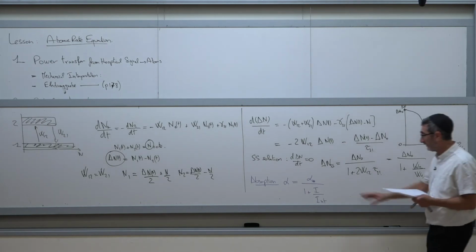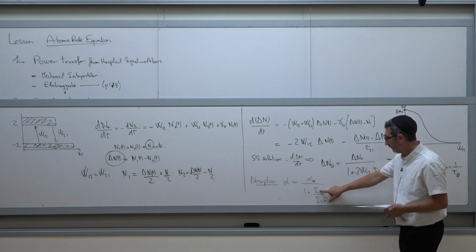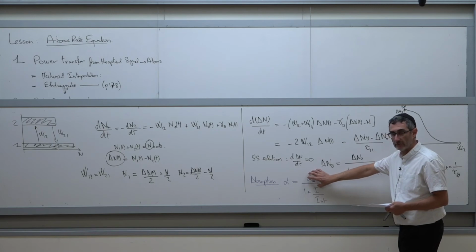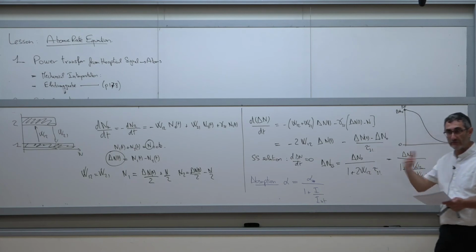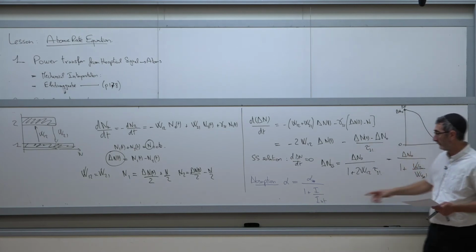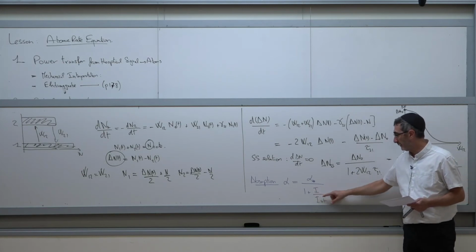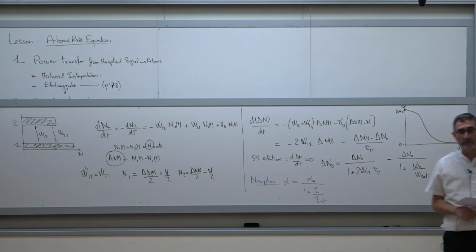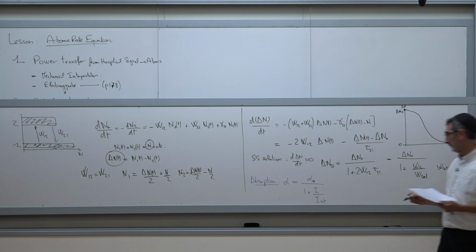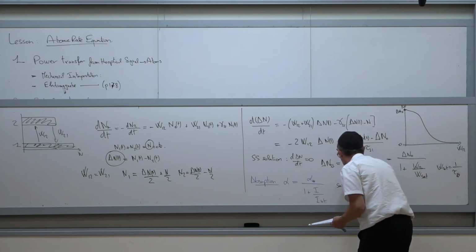It's very interesting because for 0 intensity, you have alpha 0. This is the absorption of your medium. As you increase the intensity that crosses the system, what happens? You saturate the transition, and this term increases, and alpha goes to 0. You know what this is called? This is called a saturable absorber.